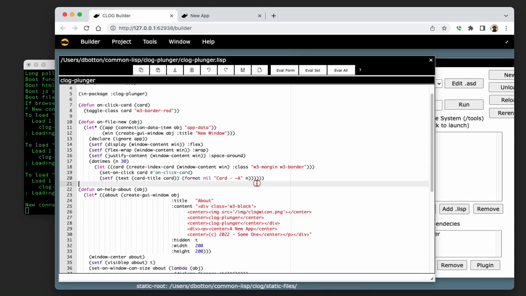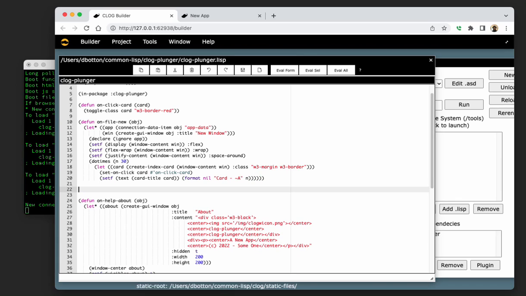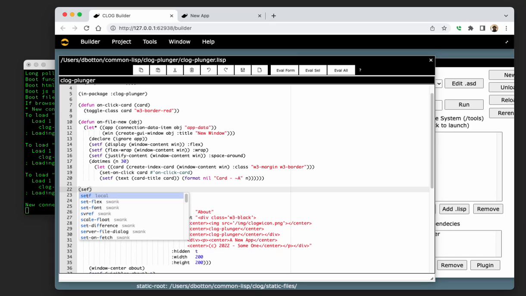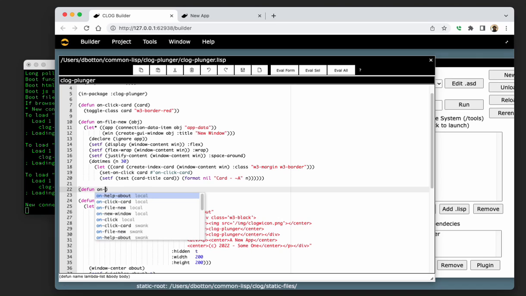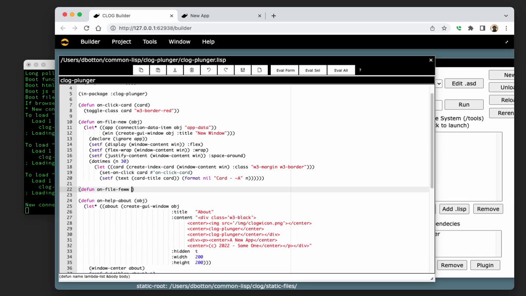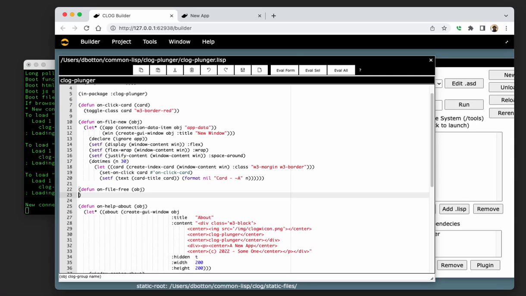So now let's work on adding our handler for a new file menu. In this case, we'll call it on file free. Okay, let's grab what we had before to give us access to our app, which we haven't really used yet.